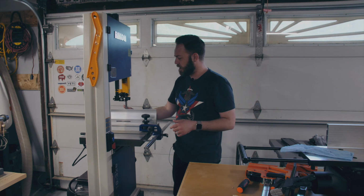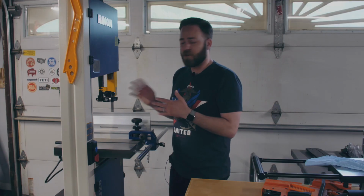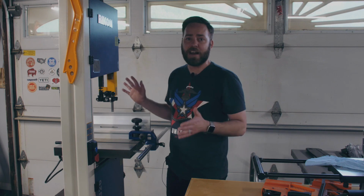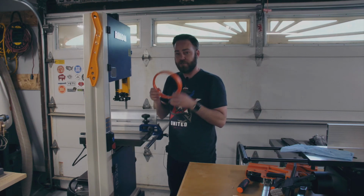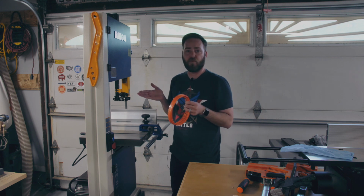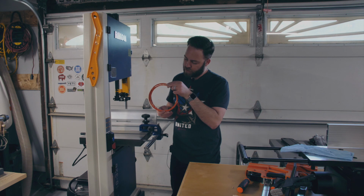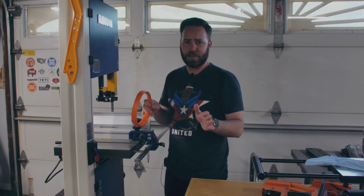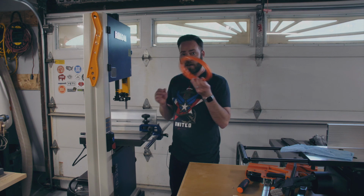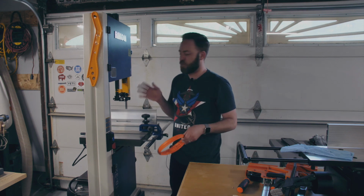And like I said, I am using the stock blade that it came with, and I am not disappointed. I thought it would be shitty, and it's been great. So I did buy a resaw blade that I have yet to put in because this has been performing better than I expected. This is the Wood Slicer Precision Resaw Blade, and I purchased this from Highland Woodworking based on many recommendations on the internet. And luckily I haven't had to use it yet, but I'm sure I will as I resaw more boards.